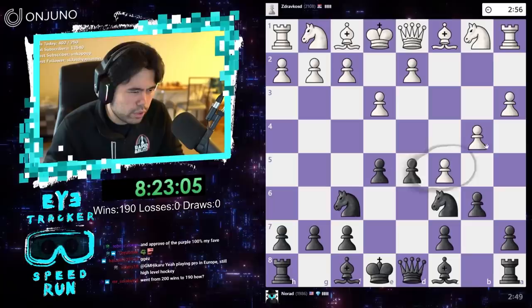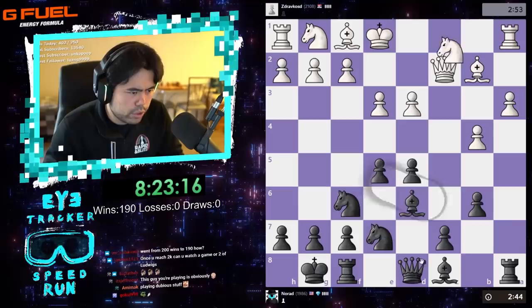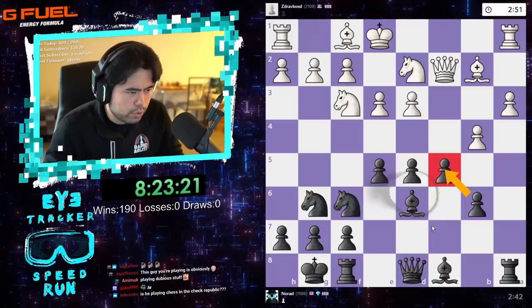Let's go here. Maybe he'll play b5. Okay, takes. I take. I get my big center here, so I should be very happy. Actually, I'm going to rotate with my horse here. Rotate the horse to g6. Guard the center so that when he plays knight 3, there's no threat. And now I'm just going to start to expand on the queen side.